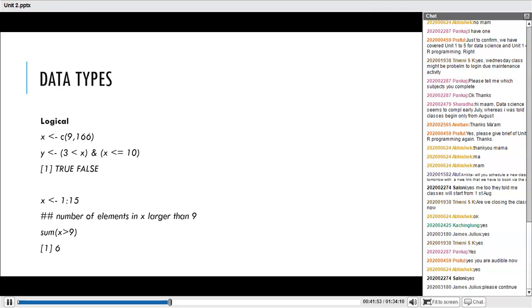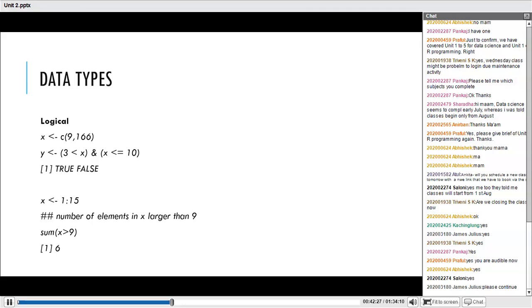But when the value of x is 166, x is greater than 3, yes. x is less than or equal to 10, no, this will be false. So in the case of x equal to 9, we get the output true because both conditions are satisfied. But when the value of x is 166, the first condition is satisfied but the second is not, so we get false.